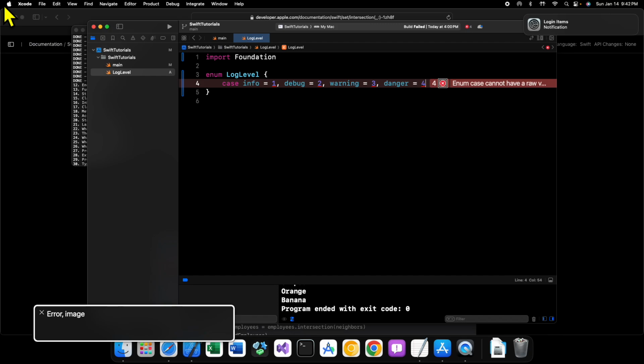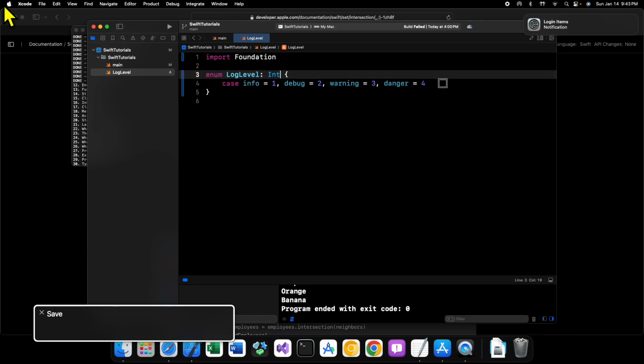And we can do this in our enumeration declaration. So right after LogLevel, the name of our enumeration, but before our opening curly brace, after the last letter, we do a colon, space, and then we define what type we want the raw value to be. In this case, it's going to be an Int.